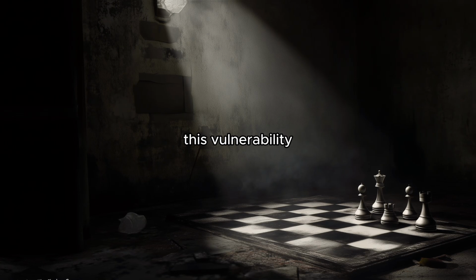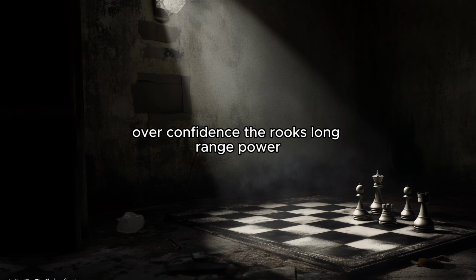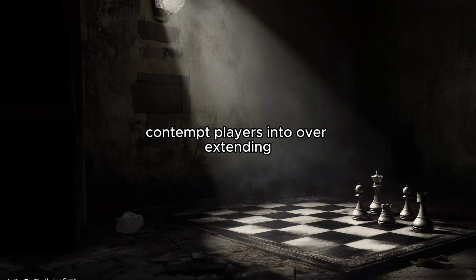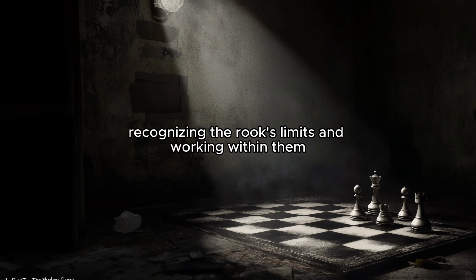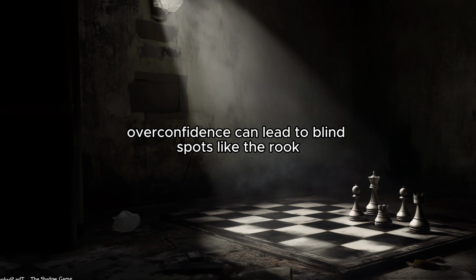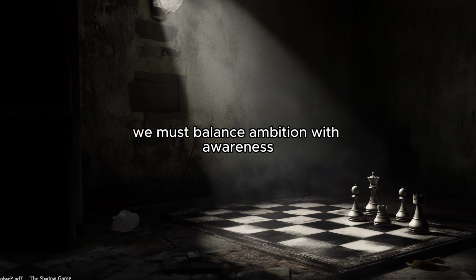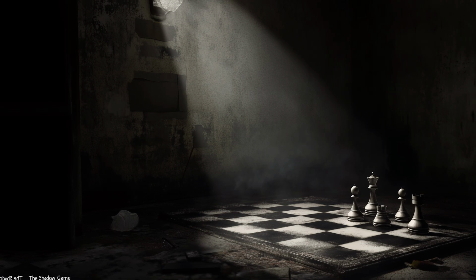This vulnerability highlights an important psychological concept: overconfidence. The rook's long-range power can tempt players into overextending, leaving it exposed to counterattacks. Recognizing the rook's limits and working within them is essential for success. In life too, overconfidence can lead to blind spots. Like the rook, we must balance ambition with awareness, ensuring that our strengths are not turned into weaknesses.